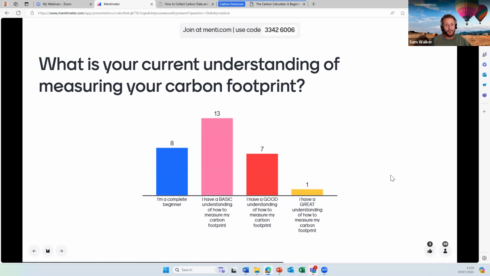And what's really important is that it's not a case of just measuring your carbon footprint and it's there. It should be a cycle. I'll show a diagram in a little bit that shows that cycle and the steps involved in each, so that once you have calculated your carbon emissions, you can go ahead and feed into the next year that you do it. That's really good. Thank you very much for that one.